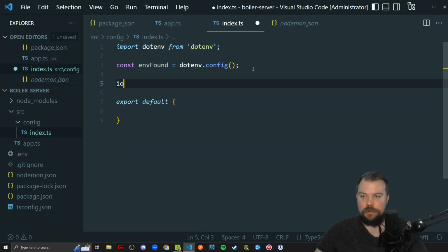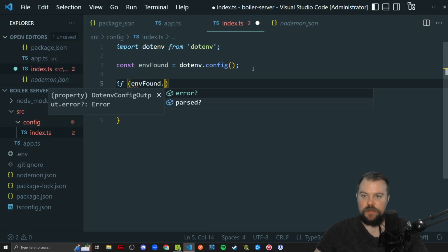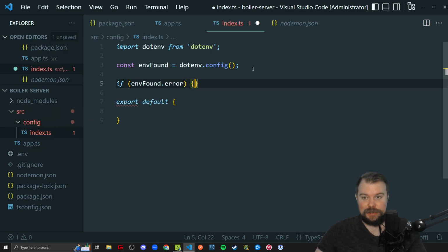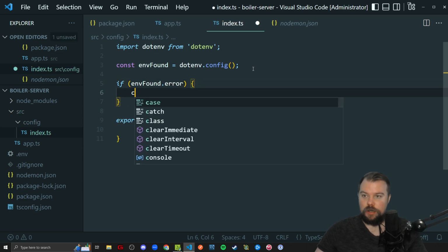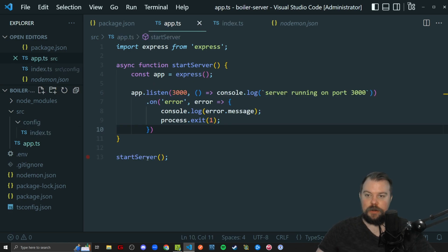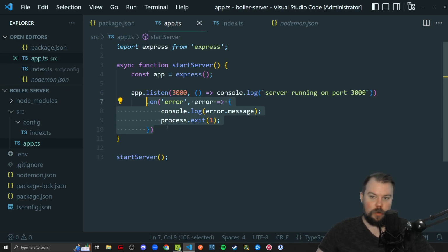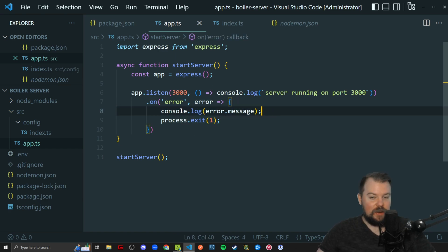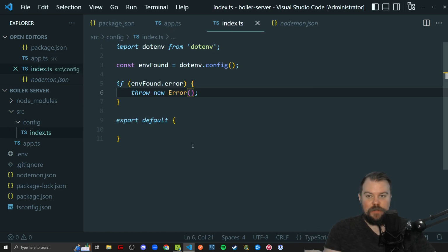So we're going to say if envFound.error exists, that means we got a problem. We don't have to log anything because our process exit on error should handle that. So I will throw a new error that our error listener back in our start server function will be looking for. If there's no env file found, it should log that and crash the process entirely because it's going to be pretty dependent on our env file being found.